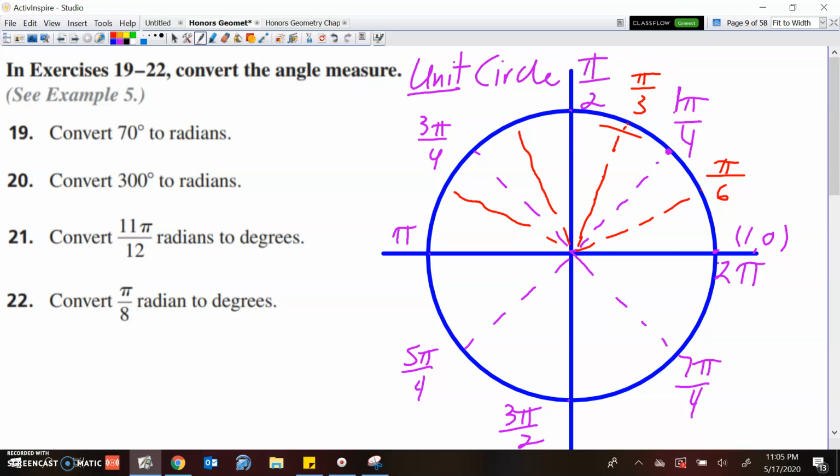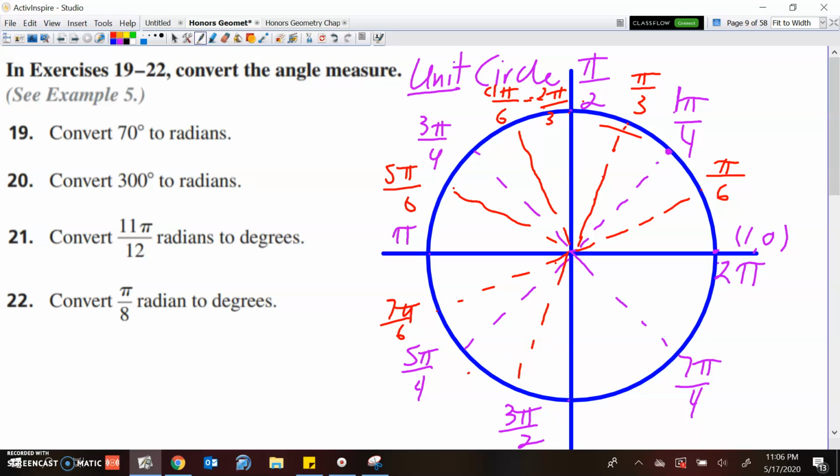And then we have 3 pi over 6, which is pi over 2. Then we have 4 pi over 6, so that would be this one here. And 4 pi over 6, if I just write it out, is 2 pi over 3. And then I have 5 pi over 6. 6 pi over 6 is pi, and then this works into the bottom half. I have 7 pi over 6. And hopefully you're seeing the pattern.